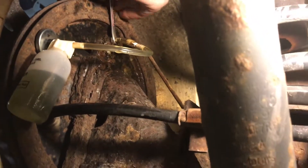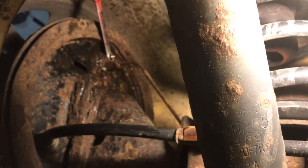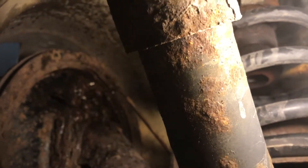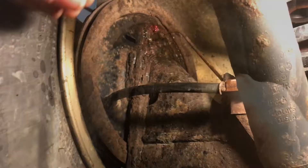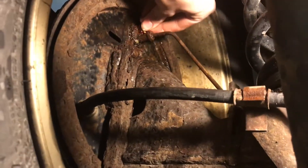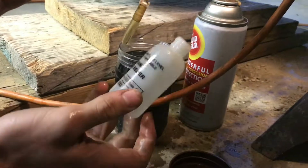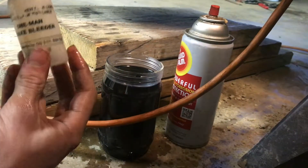I'm going to make sure that this is tight and then I can take off the bleed system. Empty the rest into my container and then add a little bit of grease onto the nipple here just to make sure that road salt and dirt and everything doesn't corrode this area. And last, put the rubber cap on — that's the last thing you want is for this thing to seize. We ended up bleeding about a peanut butter jar full of brake fluid, so you need to make sure that as you're bleeding you add that much back in.